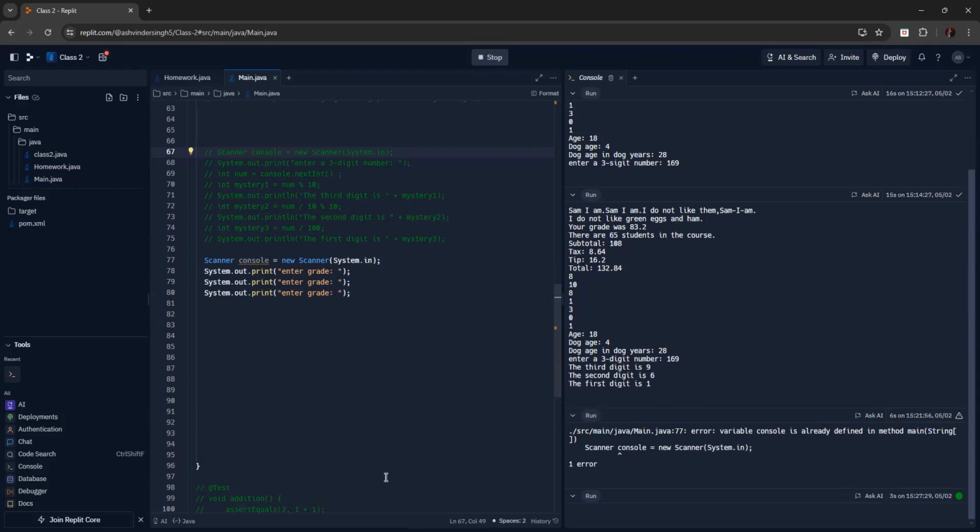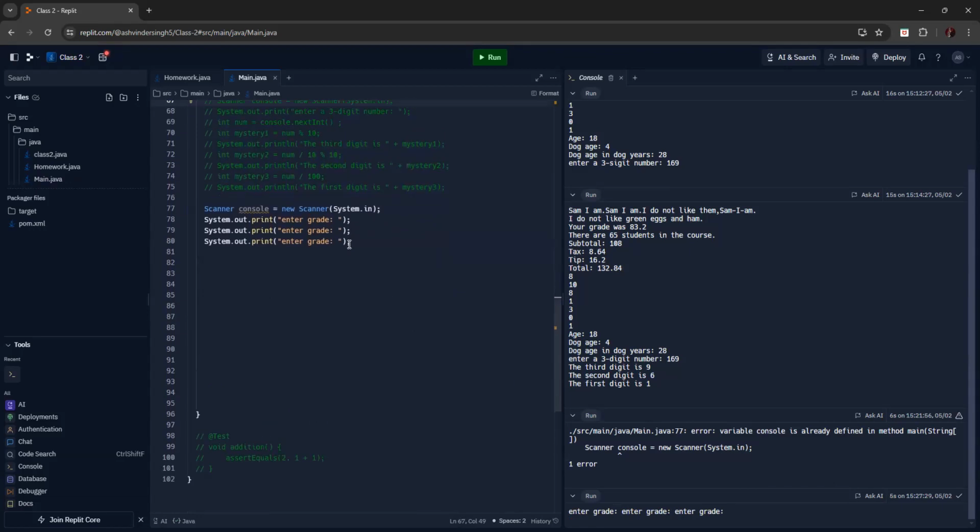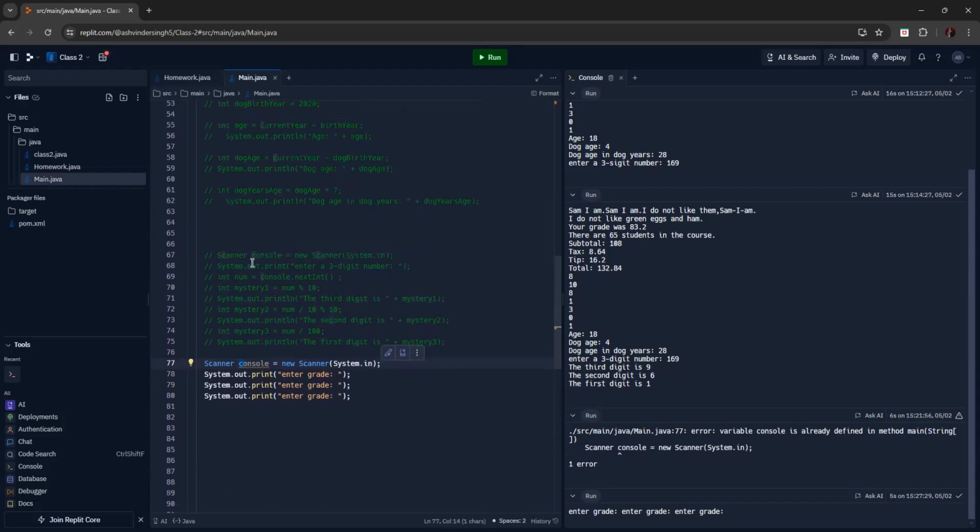I think you will see no errors now. Let me try to explain why you saw the error in the first place. You already defined console before, you see here, so you cannot do it two times. If you want to use the console again, you don't need to change the name. You can still use the same console that is given to you here. You just don't need this line. Yes, exactly. But at the moment, just keep the code as it is because you already commented all the lines you wrote before.